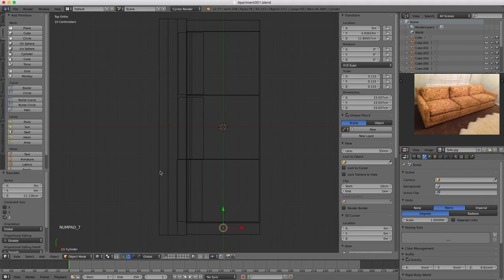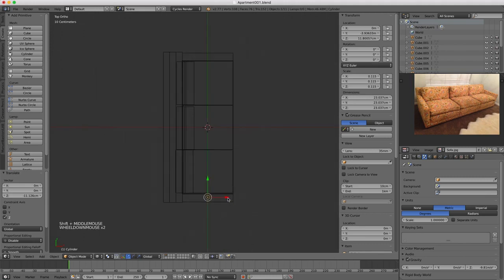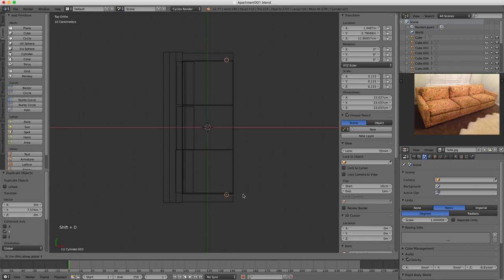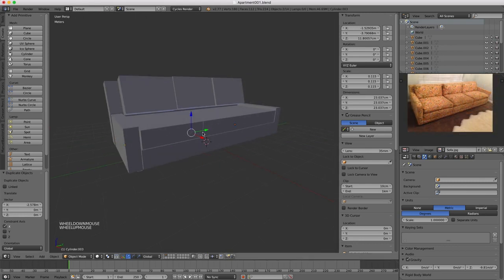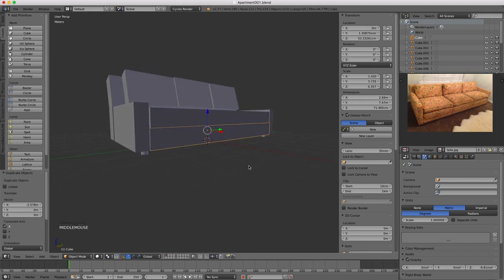Now for this, I'll go ahead and duplicate it. I'll go to the top view and move it forward a bit, like this. Maybe it can be right about here, like that. And then I'll duplicate and press Y, and then move this up to here. And then I'll select them both and press Shift D and then X, and we move these back here like that. There we go.